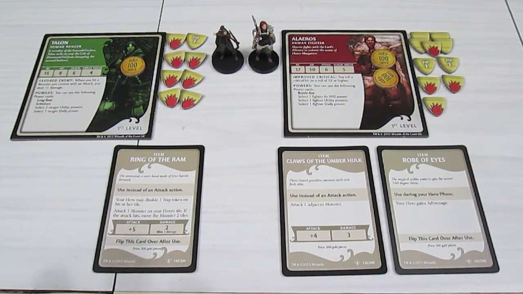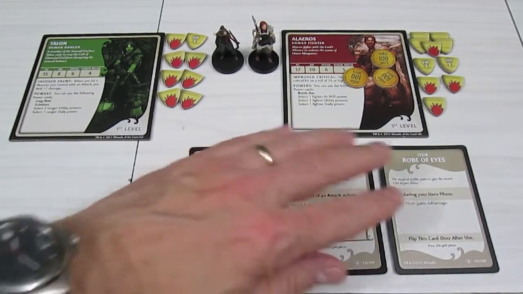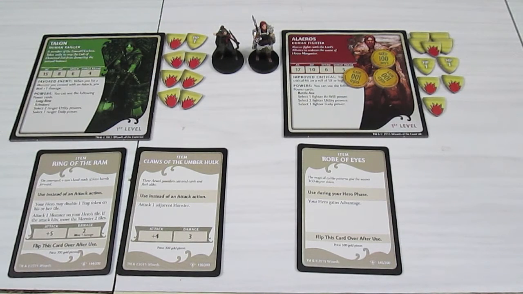And we can also trade cards, trade treasure cards and gold pieces. So if Talon wanted to give Alaros 100 gold and give him the ring, we can do that, or she can get traded back here. So we can trade gold and items.